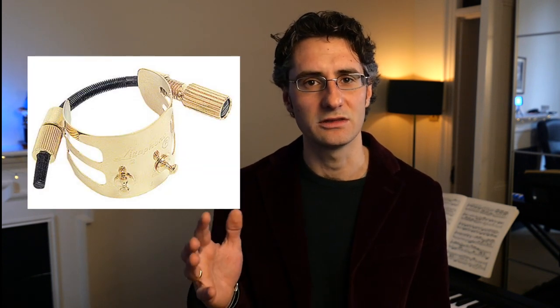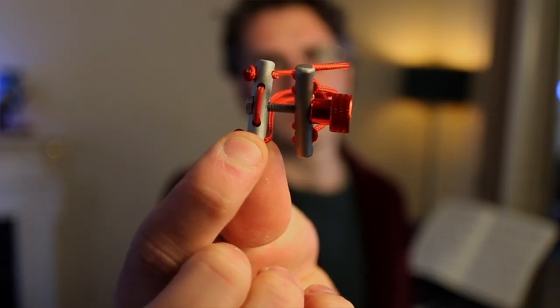I used to have a very good ligature from a small French company called Ligophone, and I really loved that ligature. But at some point someone broke it, and after that I just bought the cheap one — it's fine. But if you come across Ligophone, check them out because they're really incredible. Now, apart from my normal ligature, I've recently been gifted a new ligature by some great people in Greece who are developing this new type of ligature. This is a prototype which I already like a lot — it's very bright and really free blowing. I think I'm going to keep this for a while, at least a year or so.